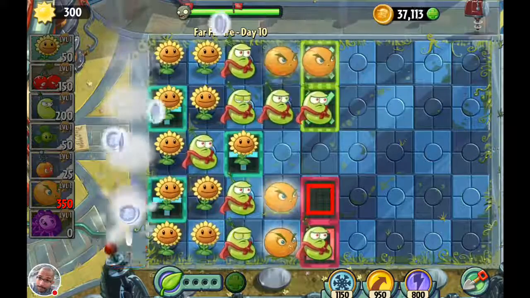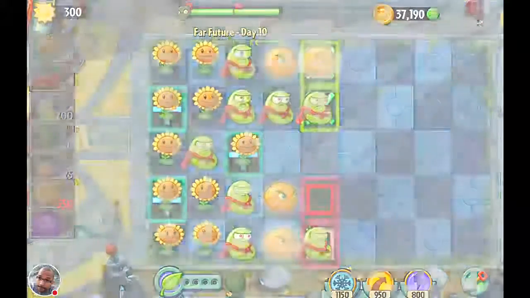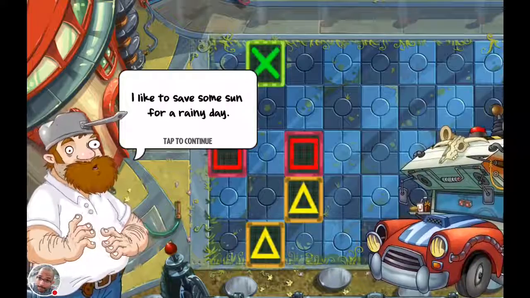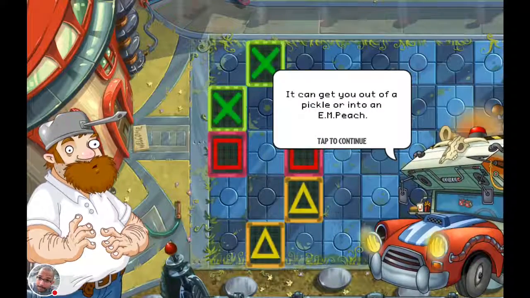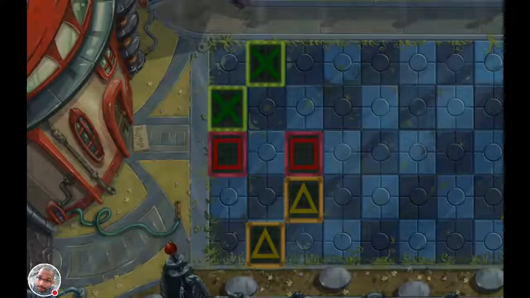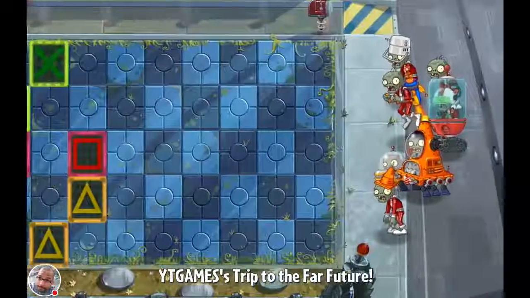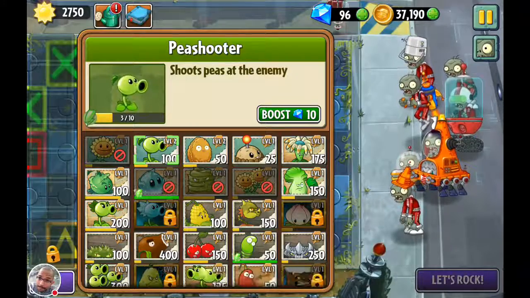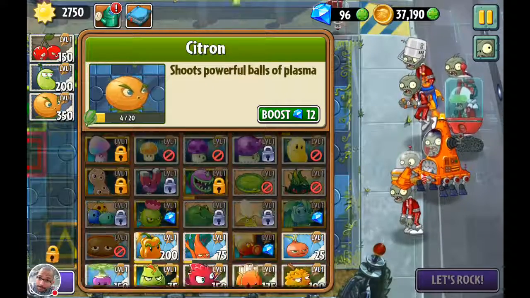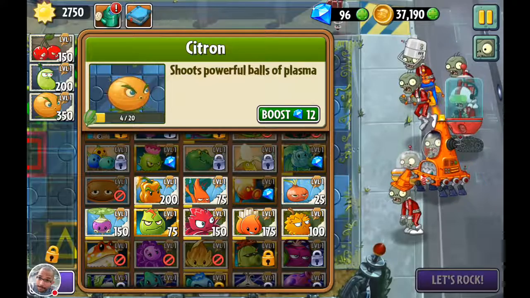Yeah, the plants are great, but the high cost is an issue. Even now I have 300 sunlight, and I can't even afford the exploding orange thing, which then takes like 15 seconds to load to hit one thing in front of it. I don't know. M Peach. Who knows how this is gonna even be possible? I literally cannot even see how any part of this is gonna be possible.